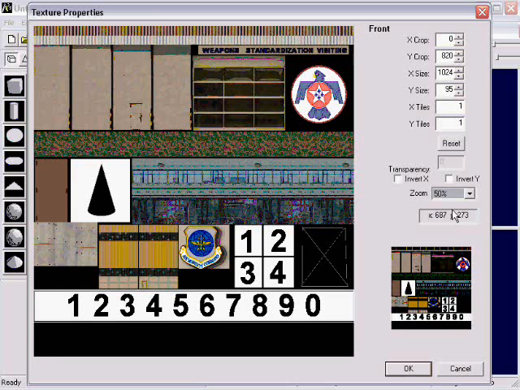I'll go back over to Paint Shop Pro or Photoshop or whatever you're using, and I'll create that texture on the texture sheet, save that file, and then I'll go back into FSDS and pick that new file up, which is a neat feature of FSDS. If you save a new version of your texture file and go back into FSDS, it will recognize that new texture file right away. So that can be a very handy thing to do.